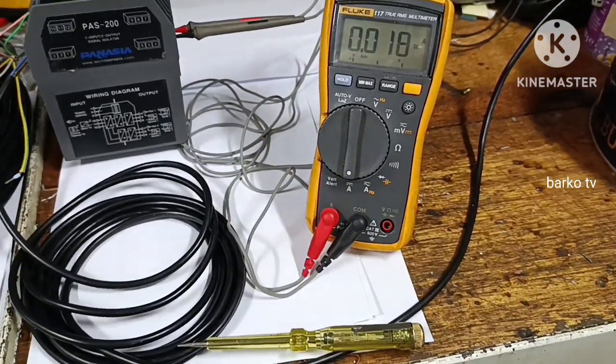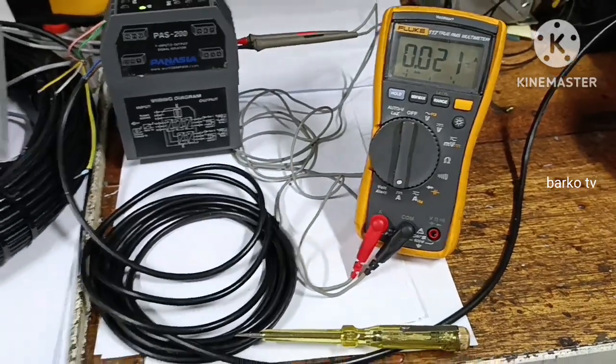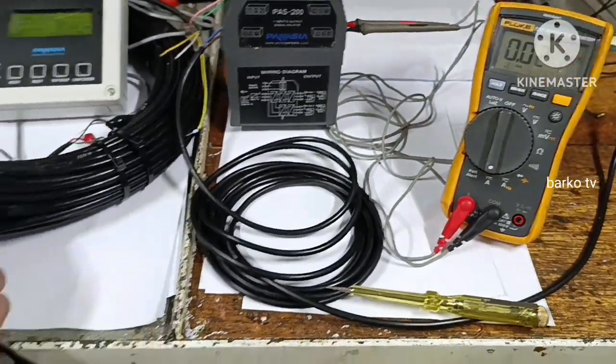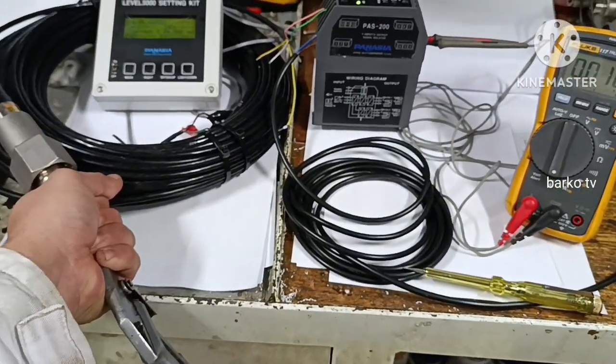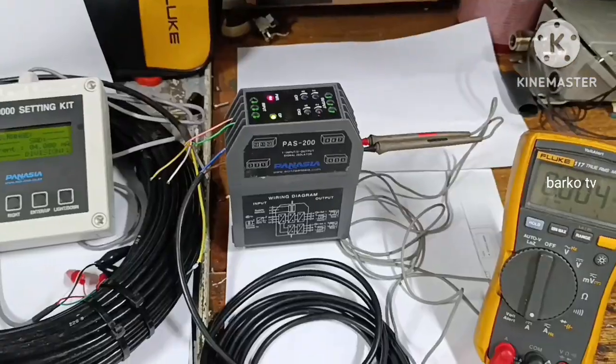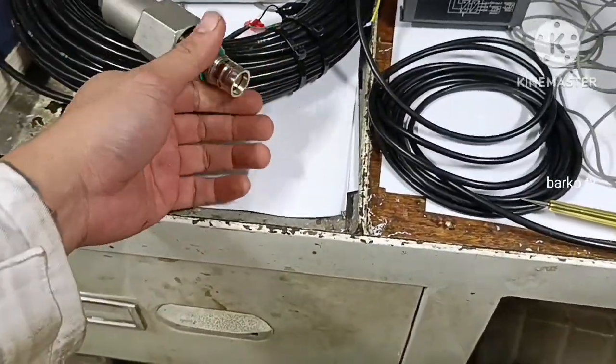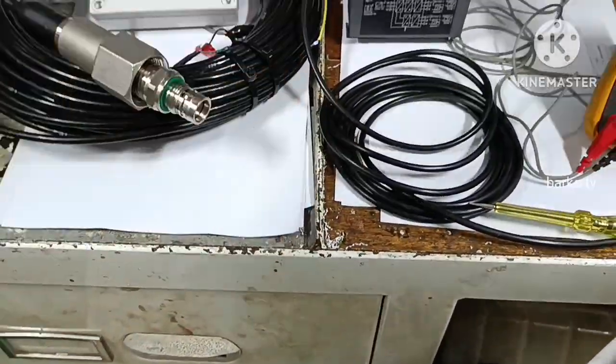Put pressure. The max is 20 milliamps. Note 20 milliamps, that is for the level of the tank is full. That's why if the tank is full, right now you can set the pressure using our calibrator.